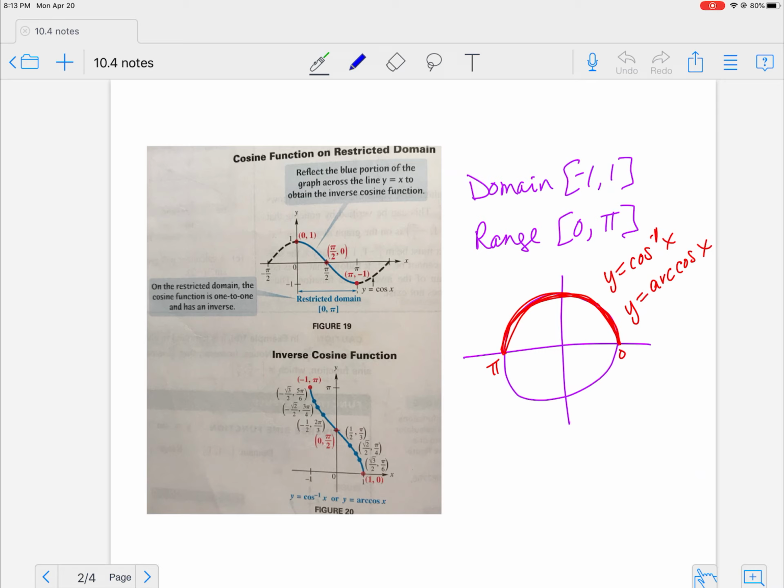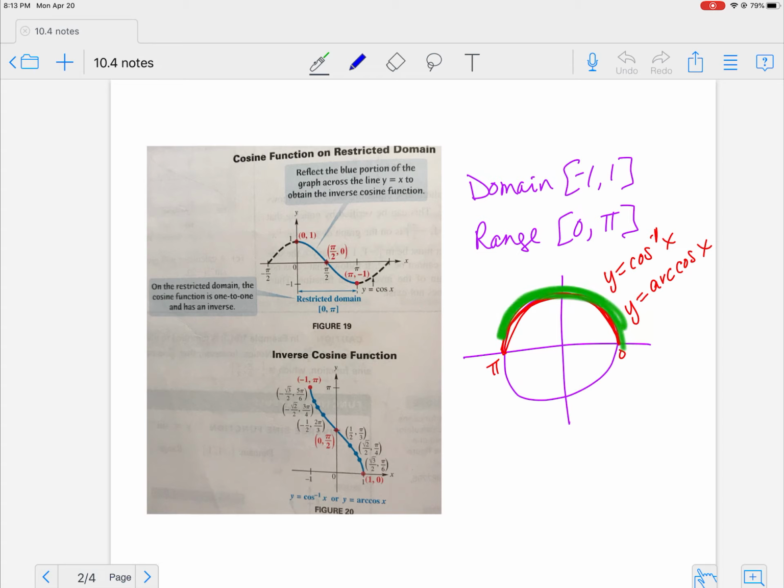Okay, so let's look at cosine. The same thing's happening here with cosine. This is that forever periodic function, right? So now I'm going to restrict it. For sine and cosine, I'm going with the maximums and minimums. So I'm hitting it here at this maximum and hitting it here at this minimum. That's where I'm restricting. So for cosine, I'm going from 0 to pi, which is the top half of my unit circle. Still negative 1 to 1, right? Because it's still sine and cosine. But I'm going from 0 to pi.